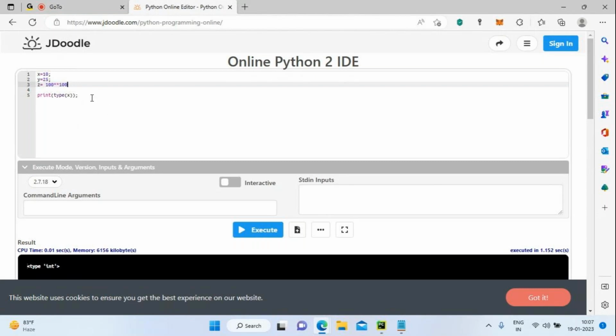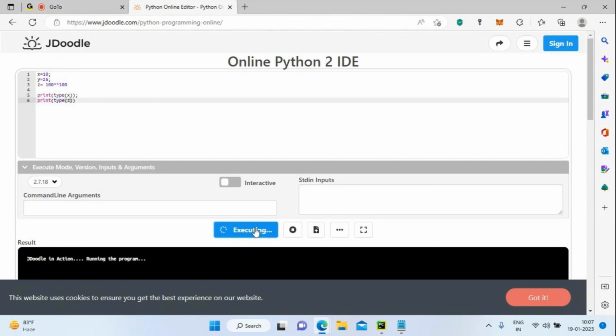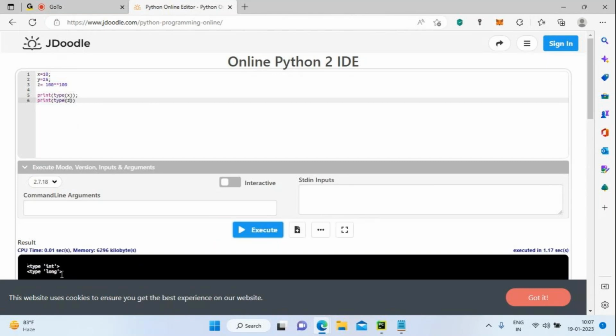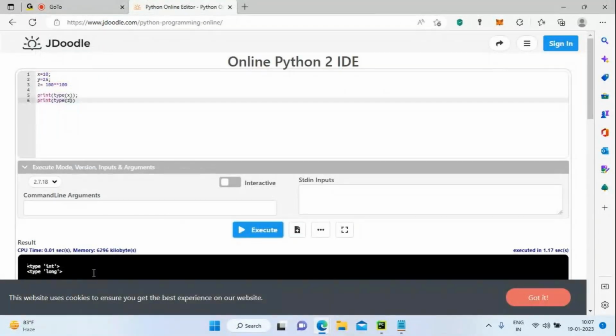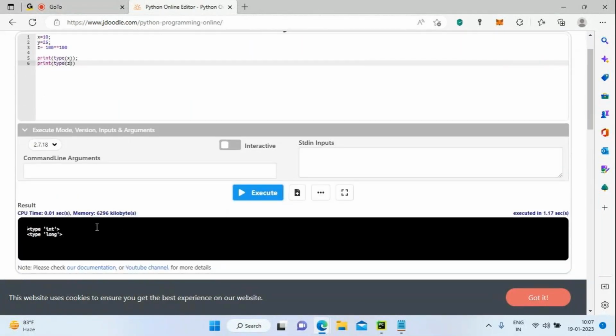If I find the type for z, it has to show long actually. Yeah, you can see what type is showing now. The type it's showing is long. Any huge value more than 8 bytes, it will show the type long.